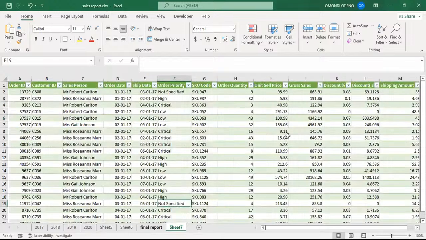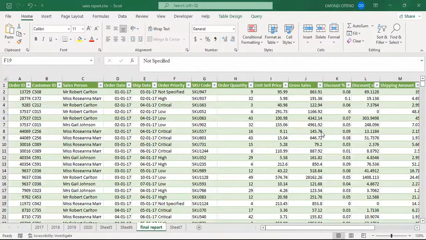So having been paid 5% of the net sales amount, you are supposed to get the total commission that each of them earned. Don't use pivot table. We want you to use purely Excel functions.